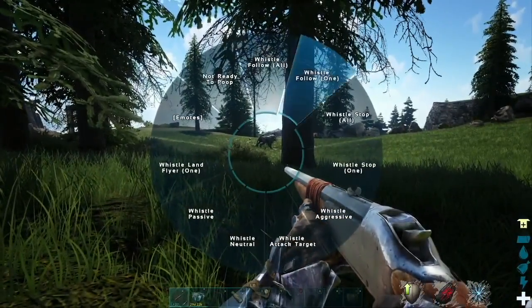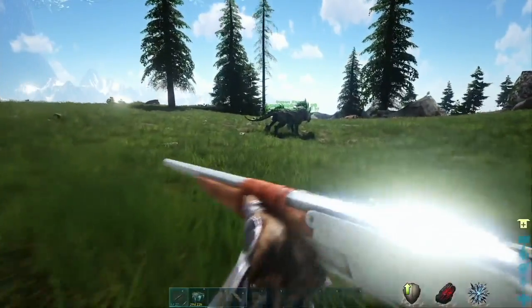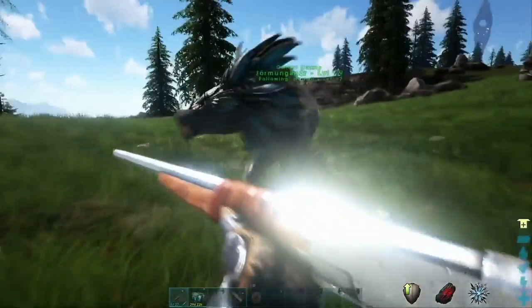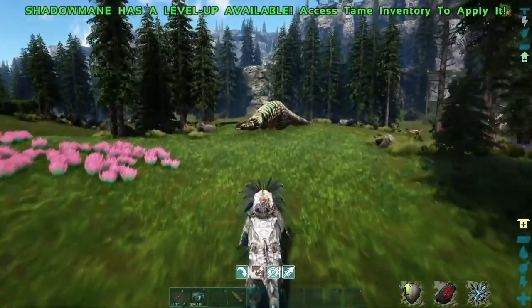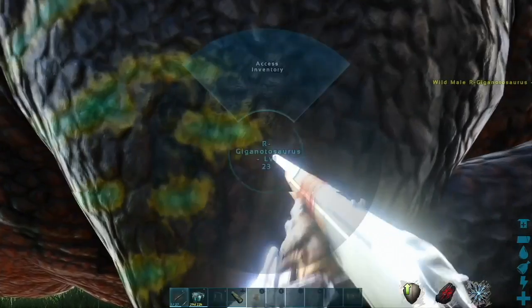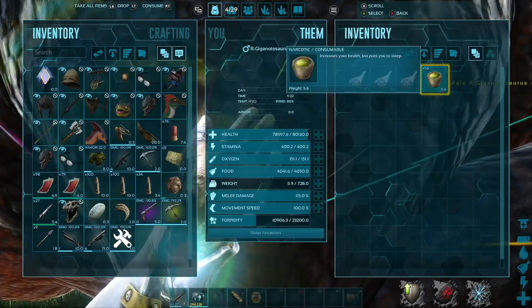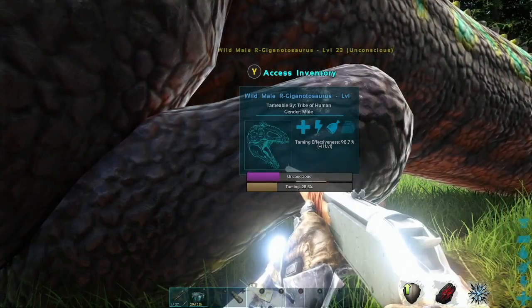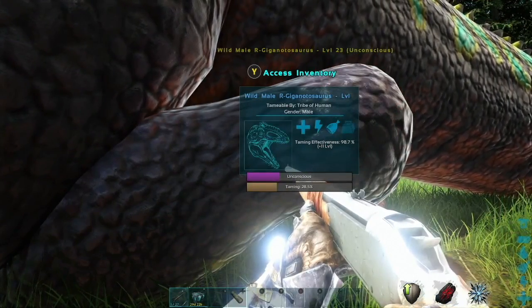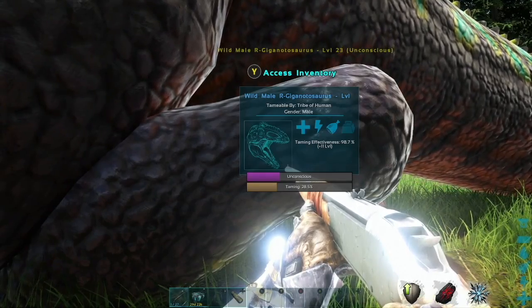Okay, so, come on! We got a tame. Right, he's down. We should have plenty of narcotics. Its food's going down. Slowly, but it's still going down. I've had to go and get even more narcotics. 28.5, come on! Right, 28.5, I will update you when we are nearly there.